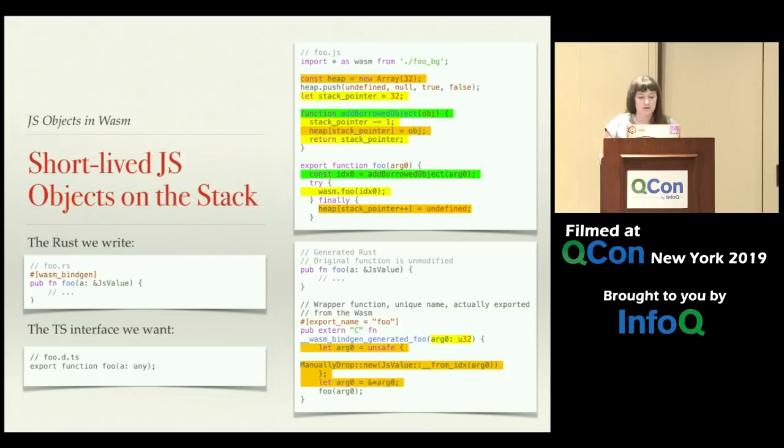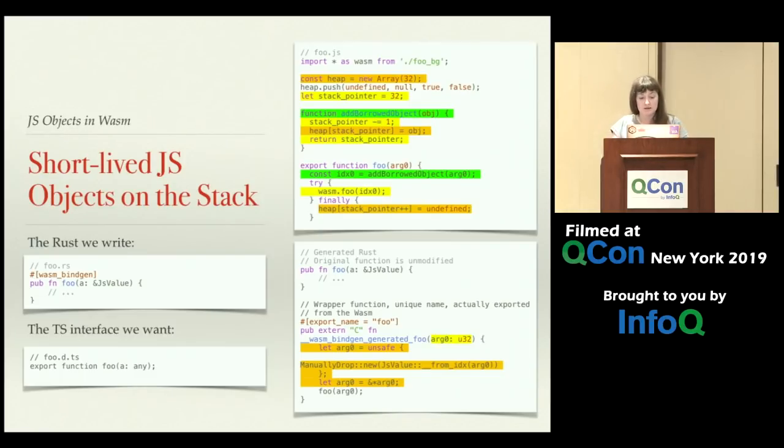And so what you'll note here is that your original function still exists and is completely unmodified. It's a pub fn foo, still right there. However, right below is a very funky looking function. We can see we have a pub extern c. All right, so this is where we're defining this boundary. And the function actually has a generated name. So if you use the toolchain that I just showed you, the generated files, you're going to see a checksum in the name. You're going to be like, I hate this function signature. It's a gross number. And that's because it's generated, and you shouldn't touch generated files. But here we're going to be exporting this as foo. That will be the name still.